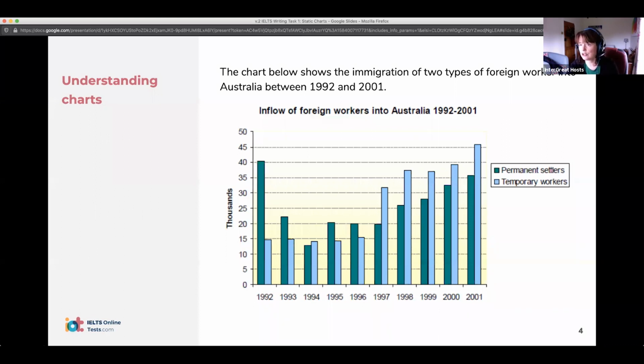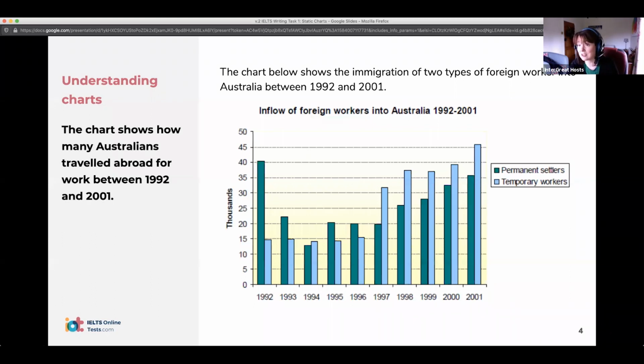So in order to do that in practice, we're going to do some true false statements. I'm going to put some statements up, have a look at all of this information, and tell me if those statements are true or false. And if they're false, what is the correct information?